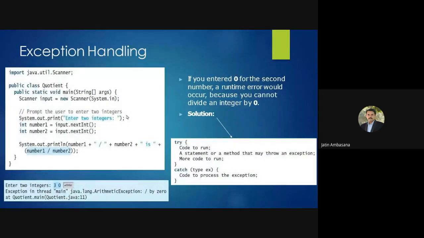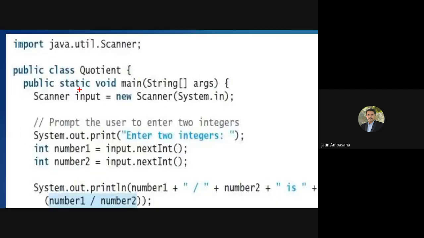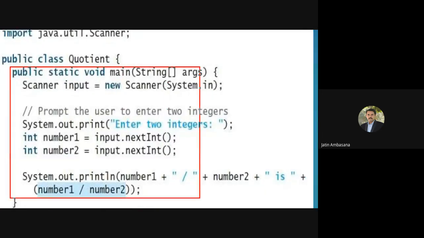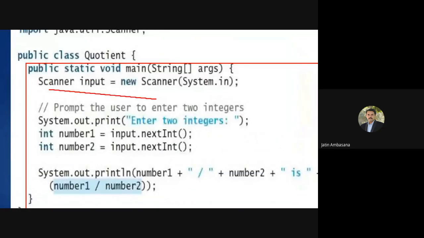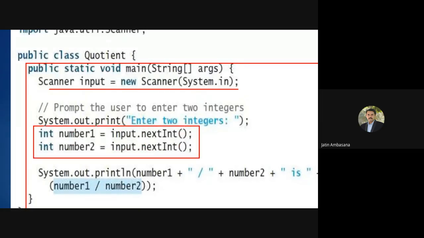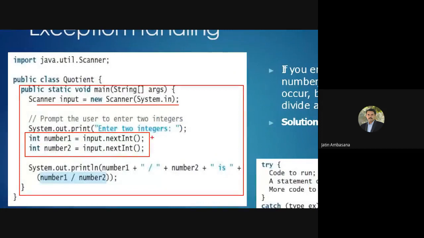Check this out. This is an example given over here. Inside this main method, we use a scanner object. Then we get two input integer numbers from the user.